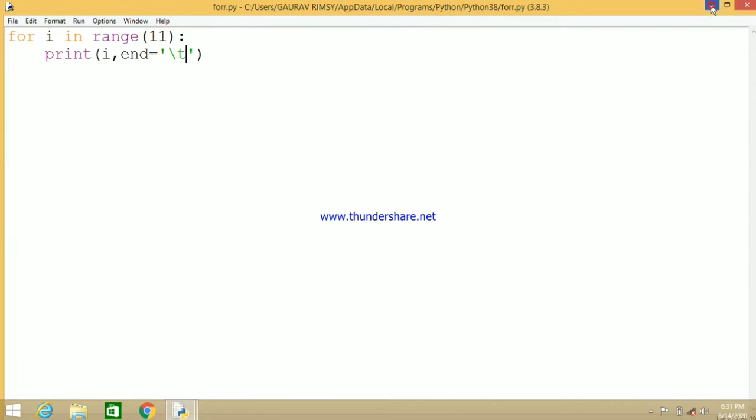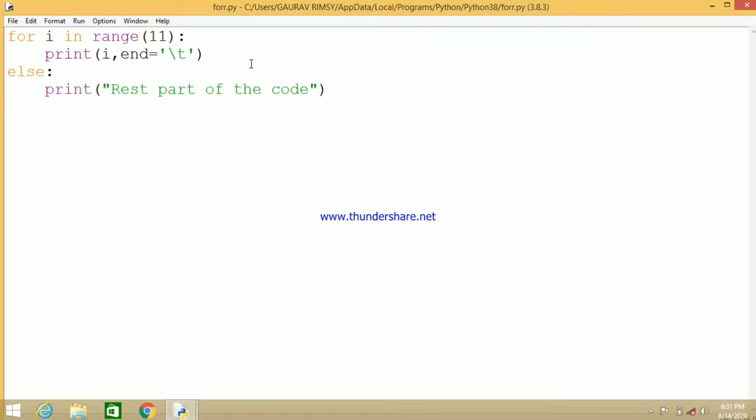And you know, in a for loop there is an else part. That else is optional. It means the else part has nothing to do with whether the statements in the for loop are getting executed or not. Whether they are executed or not, the else part will always be executed. So here, if we say print "rest part of the code".